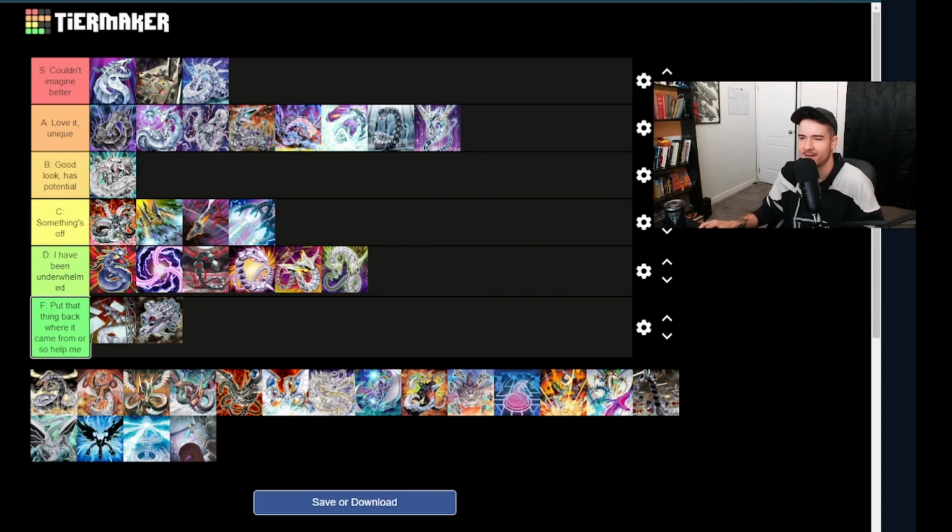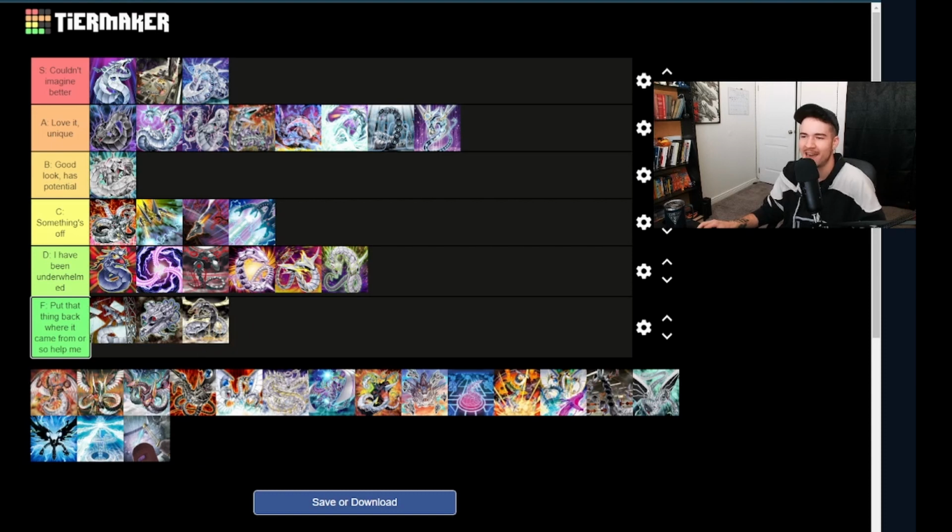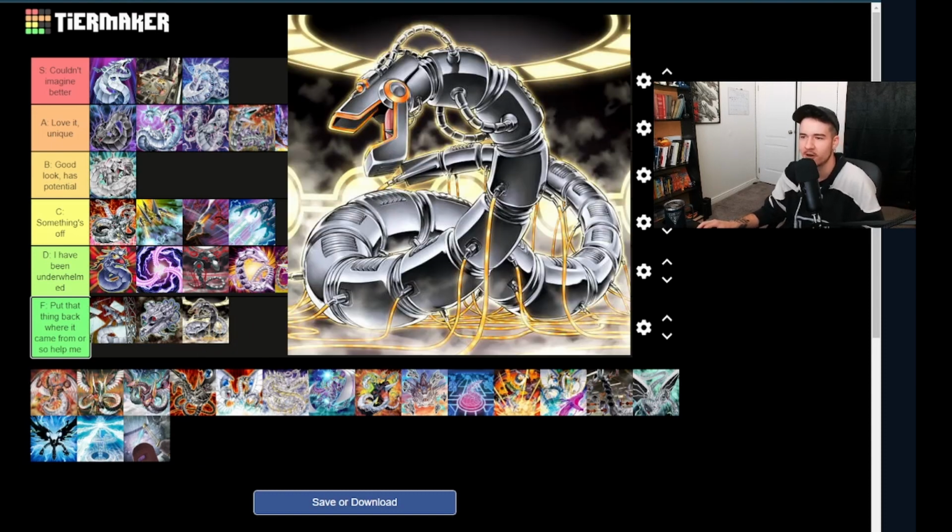And Proto Cyber Dragon, I hate the look of this card. I would love to get an alternate art where it looks more head on and it doesn't look like a toy snake or something. But this card always looked weird to me. And as a kid, the artwork seemed kind of odd because I thought that these lights here were almost horns coming out of the sides of its head. So it always threw me off.